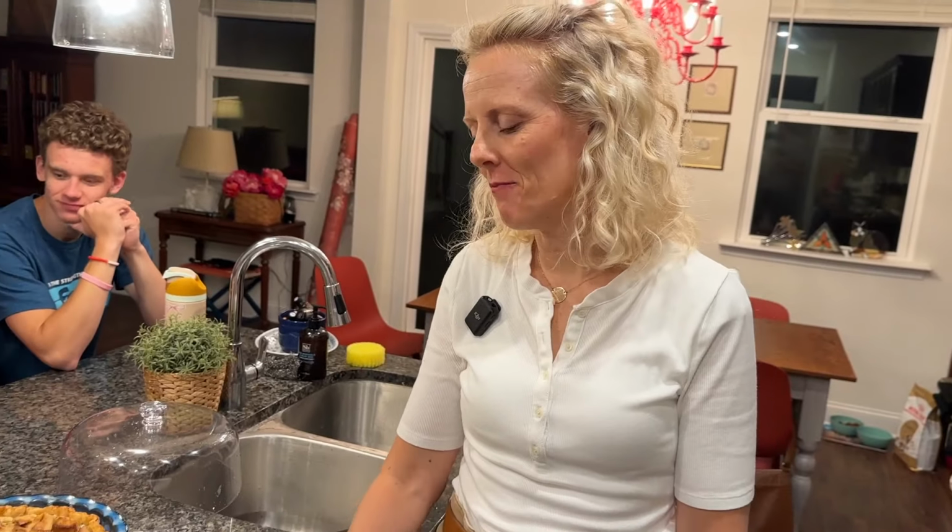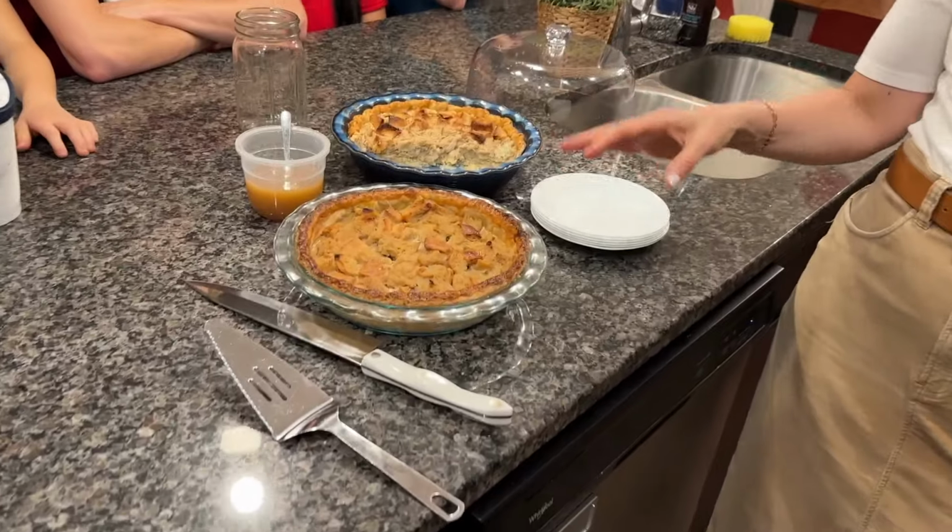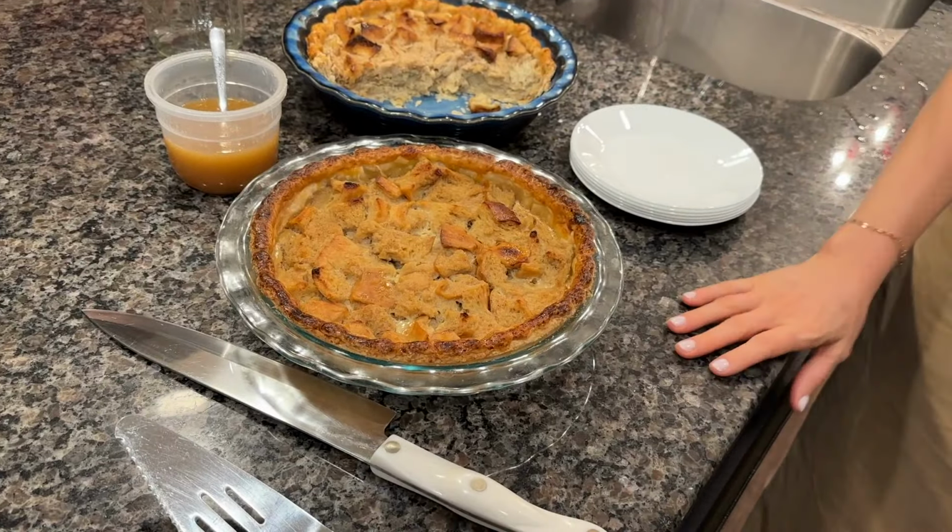I'm going to blame the person who wrote the recipe. I don't know why. I've made bread pudding many times. I did try some new things. It may not be as beautiful, but we're going to taste it and see how it tastes.